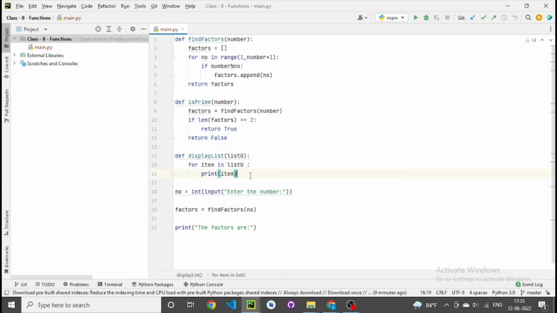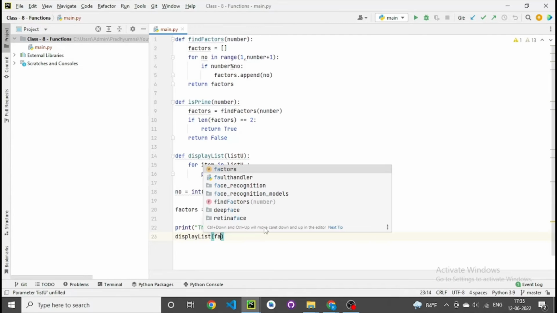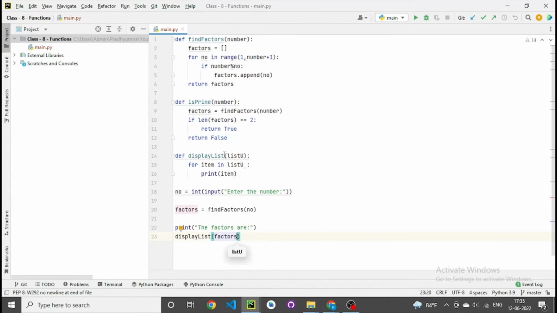So we'll print the items that are there. So instead of printing it over here, if we give the list over here, it will print it automatically. So the factors are, and then we write display list. We give the list that is there, that is our factors. This function does not return anything, so here we need not give an equal to sign, because since it does not return anything, it cannot be stored.